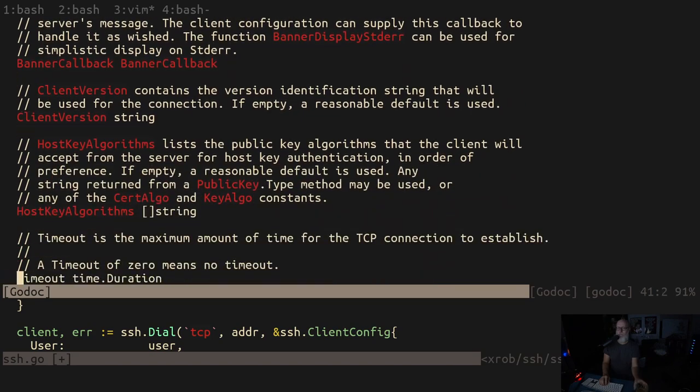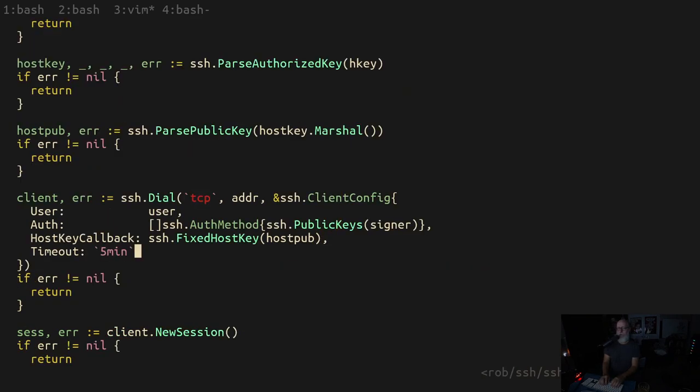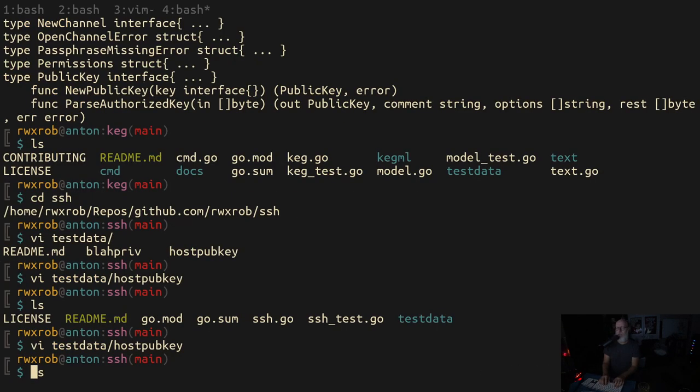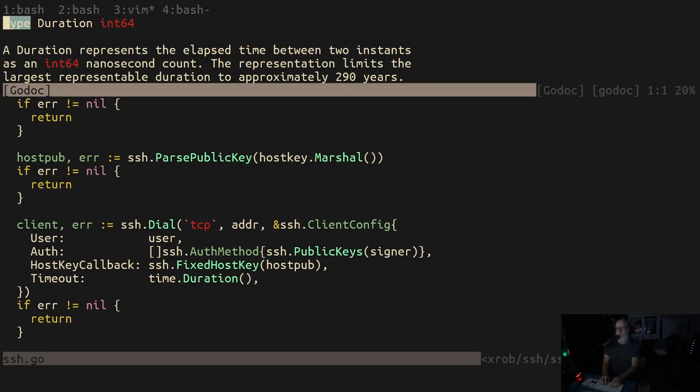It's a little bit easier than using a context though. Time dot duration, 60 or 300 with the normal defaults for most clients. You're talking 300 seconds. Let's do 300. Actually, I think the timeout is already set to a default. Yeah, but let's actually set it explicitly. Timeout, duration. Time.Duration is an integer. So I have to just cast an integer, if I remember right. It's been a while, but yeah. Duration is an int64, elapsed time between two instants. Largest representation of about 200 years. Nanosecond count.